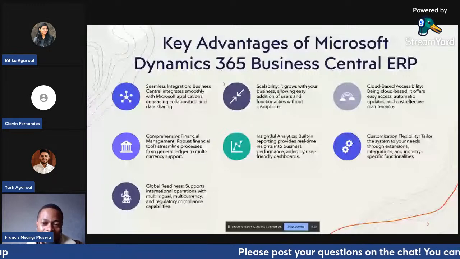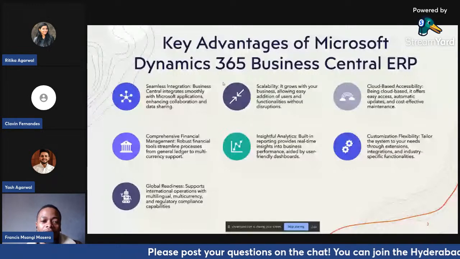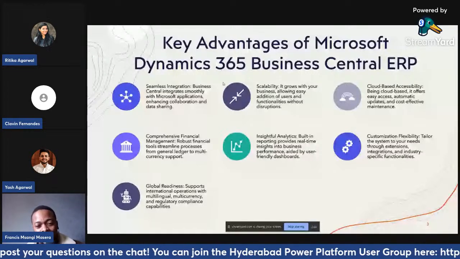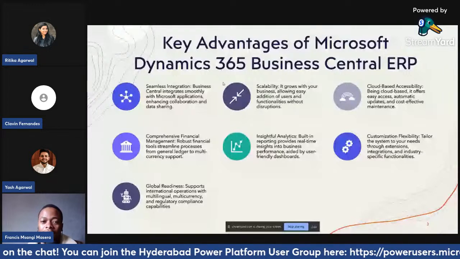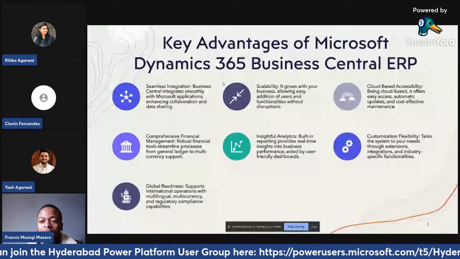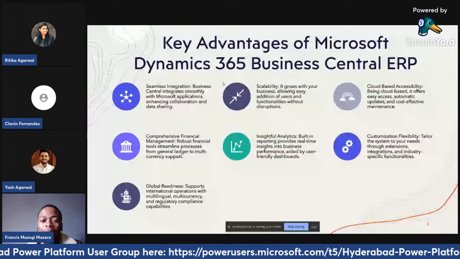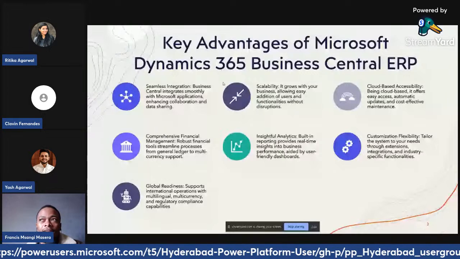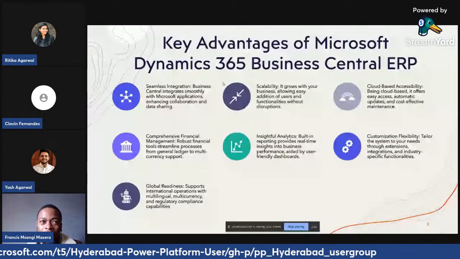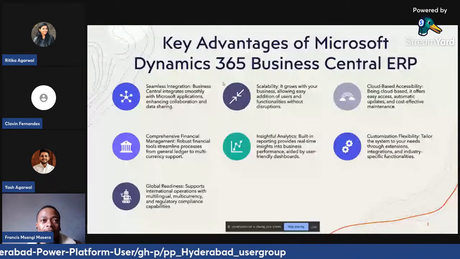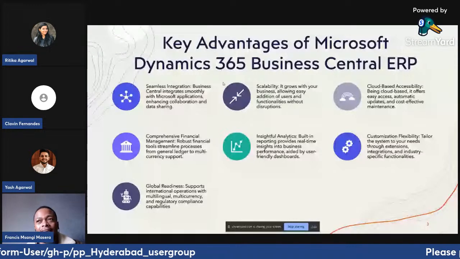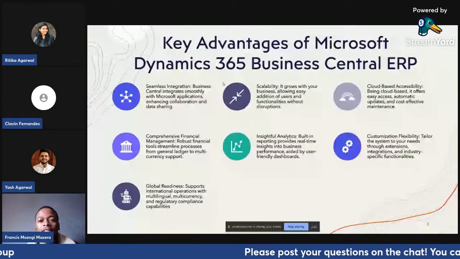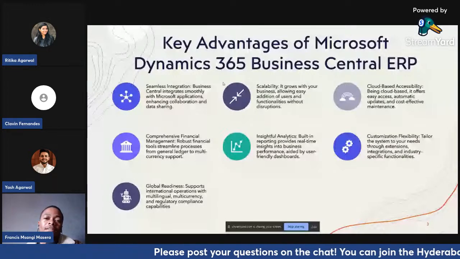So, what are the key advantages of Dynamics 365 Business Central ERP? One main advantage of this ERP, first of all, before we look at the advantages, an ERP is a solution that brings together an all in one solution for your business. Contrary to other applications where you'd have a system for human resources, a system for finance, that is an accounting system, a system for inventory management, and another system for sales and marketing.